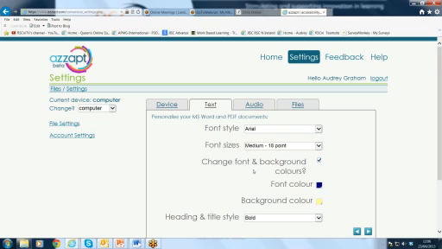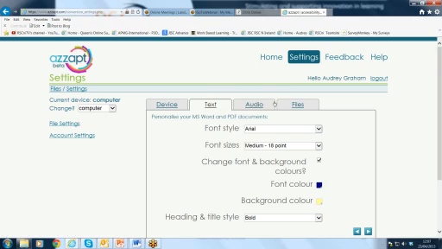And then you can change the font and background colors. So at the moment I have the font color set dark blue, but as I say, if you click on the little drop down menu, you'll see that there's a range of colors come up and you can change to suit yourself. And the same with the background color. I just have it set at a pale cream color there, but you can choose your own. And you can also change the heading and the title styles. I have it changed to bold at the moment, but you can have it underlined if you want, or you can have it bold and underline, or you can just leave it at default.